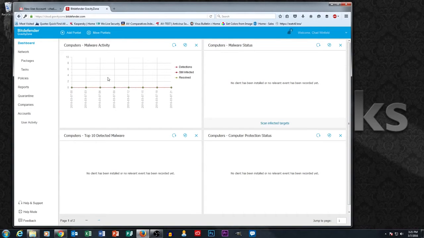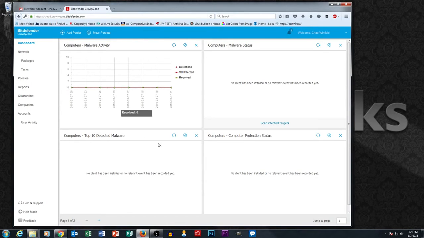So this is the initial dashboard that you get into. As you can see, they have these little applets that run here, so once he has machines up and running on the software, it'll show him, like, this one up here, malware status for your computers. Which ones of my computers do I have that are infected with something. Computer protection status down here in the lower right, this one tells you, here's all the computers that I have. Maybe I've got 3 or 4 of them that don't have current updates, so maybe I need to go do something on those computers to ensure that they have current and recent updates.